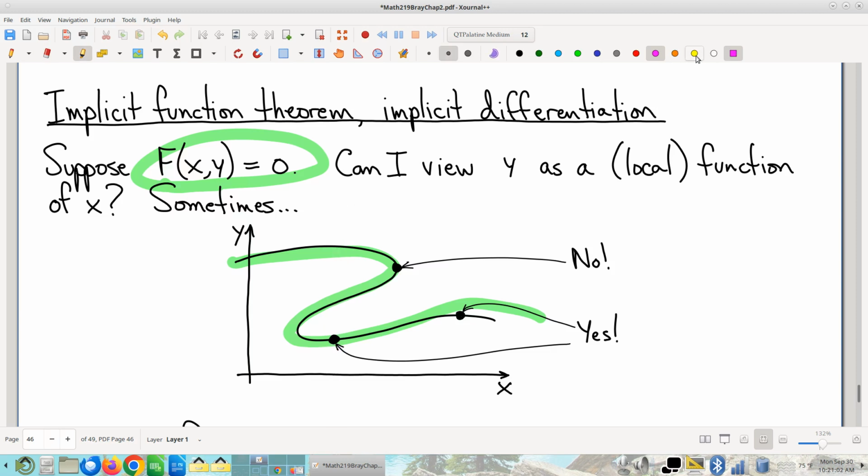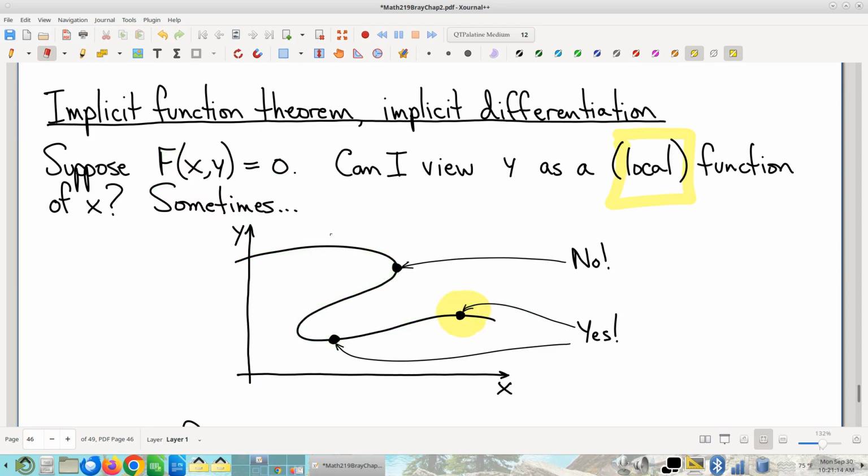We refine the question by saying locally. What we mean by locally is, suppose I restricted my attention to just a part of the curve. So I'm no longer going to look at the entire curve, right? I'm going to look just at the part that's nearby the point in question. And what do I mean by nearby? Make that as small as you want. Make this little yellow ball here as small as you want it to be, small as it needs to be. So that then is the question, is this the graph of some function? And you see, absolutely, fine, no problem, passes the vertical line test.